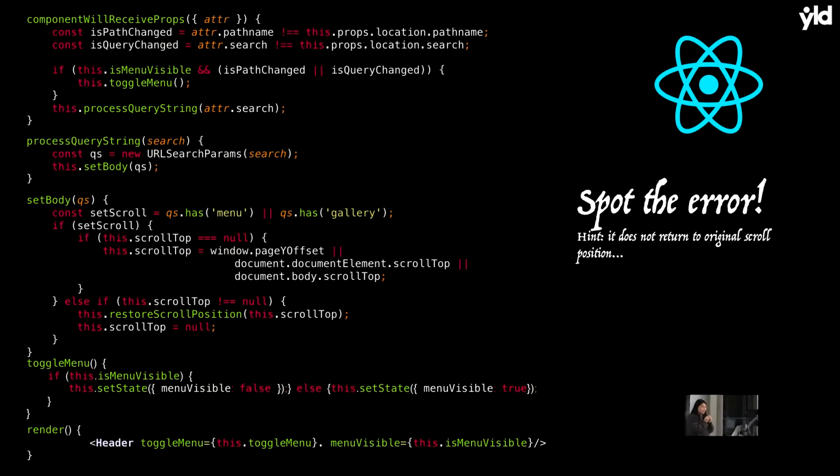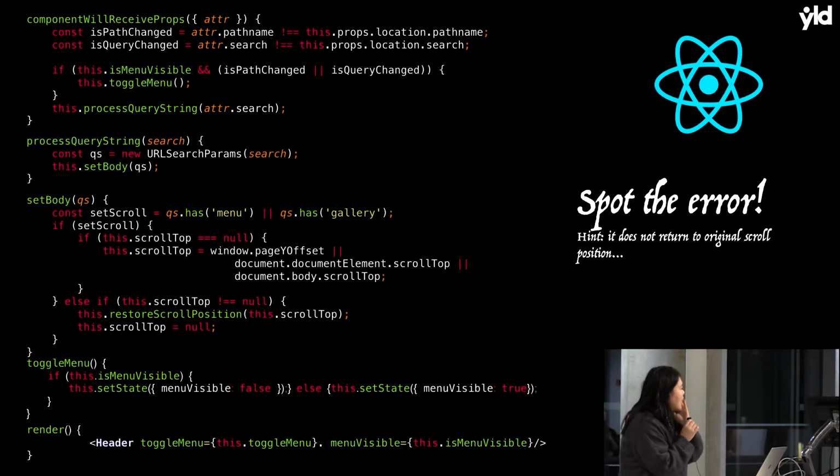Okay, so this is actually the last slide, and what I'm going to talk about for this error is going to be for React Fest. This is one error that was in one of our bug tickets before. This component was mainly to implement a menu, like an overlay, so you click the header and a menu pops up. Let's say you scroll to 1,500 pixels down in your article, and you click the header and invoke the menu, and then you want to go back to the article, so you click close. It should store your scroll position to go back to that position.